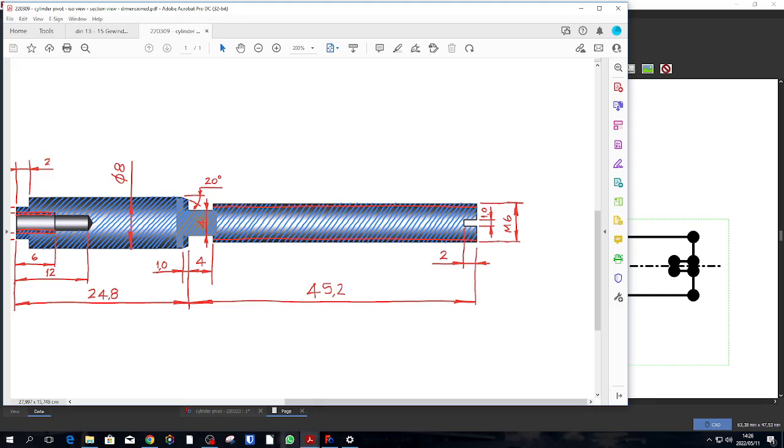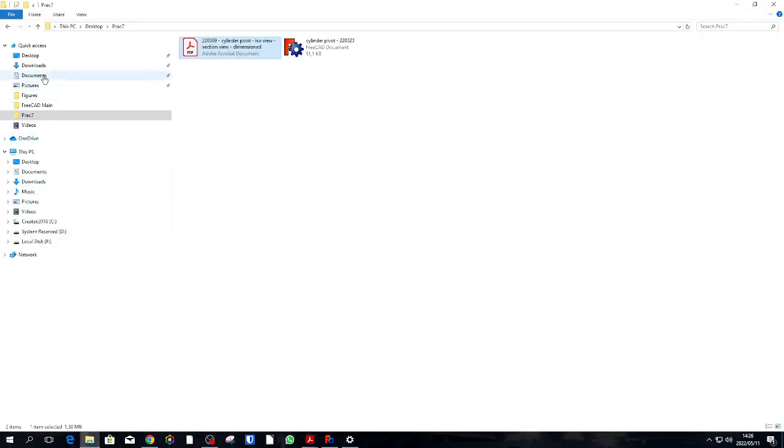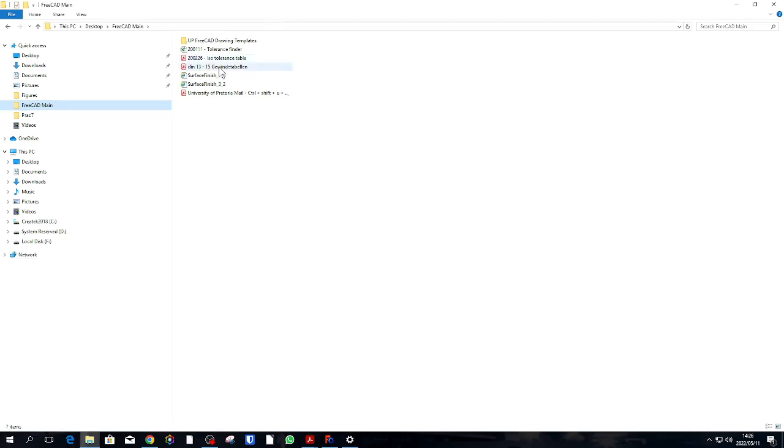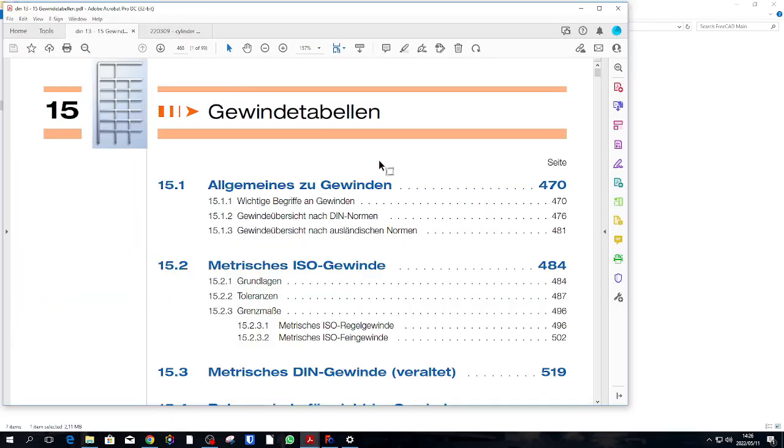Right, so how do we get the pitch diameter? For that we will use this DIN 13 table.